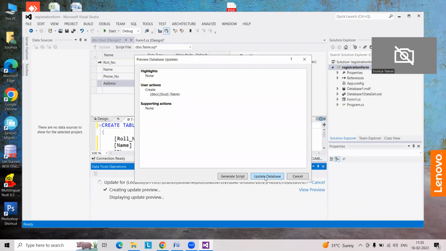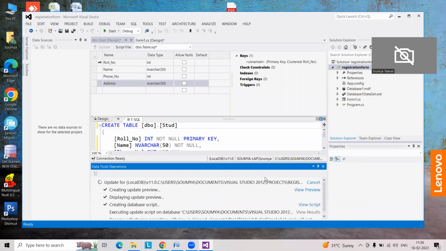You have created one table, so of course it should be inserted into the database. The meaning of that is update. So click on Update Database. Now the table is successfully created. The database is also created, and in the database you have created the table also.